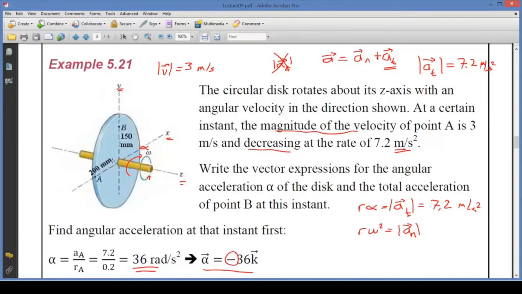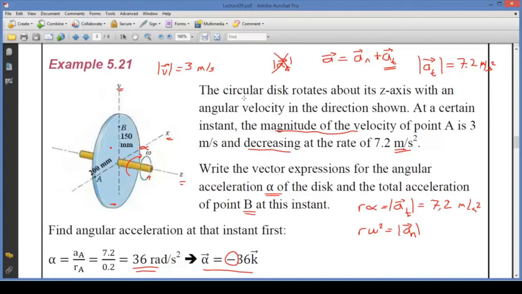And this angular acceleration alpha is true for any point on this circular disk. This point will experience the same alpha, this point will experience the same alpha, and what is asked in the question is that we need to identify this alpha first, this is what we have done, and then the total acceleration of point P, the total acceleration of this point. The alpha that it is going to experience is the same alpha, nothing different.